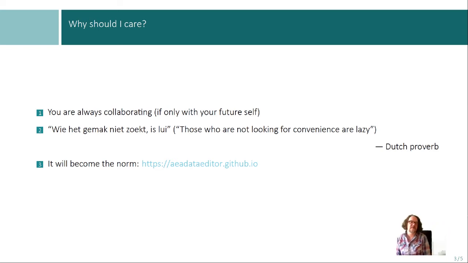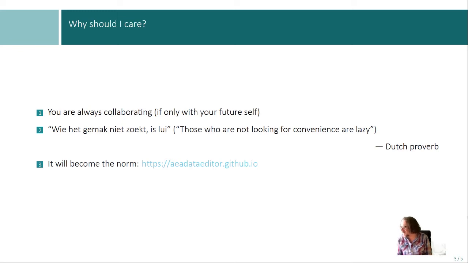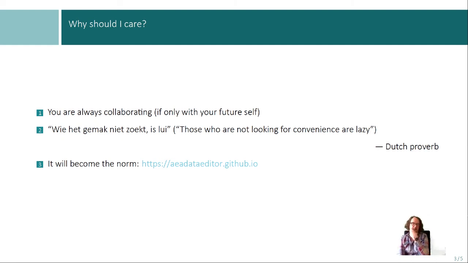If those two things don't convince you, the third thing should: open science will become the norm, period. To get an idea of where our profession is heading, I encourage you strongly to take a look at the GitHub repo of the AEA data editor. The AEA data editor is involved in all submission processes for the American Economic Review and its satellite journals. If you want to publish in these journals, you will have to submit your analysis in a reproducible way. The Journal of Accounting Research can also be applauded for doing a similar approach, not as aggressively as the AEA, but regardless.